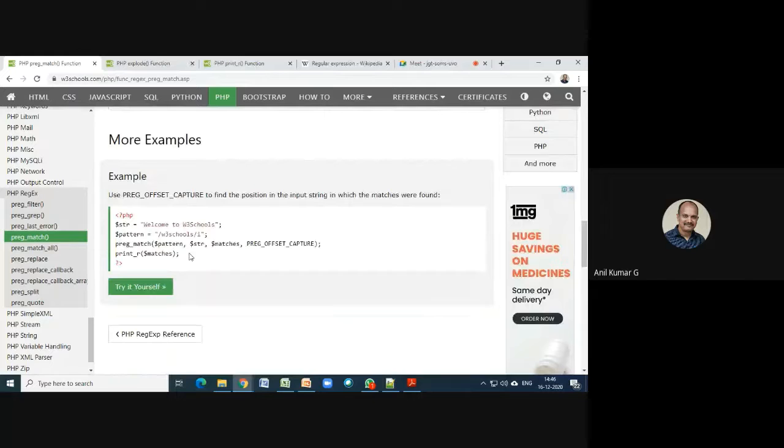This is a much more elaborate usage. preg_match has a pattern; both are the same as the previous examples. There is a string we are using. The string is the input, and the pattern is the regular expression.